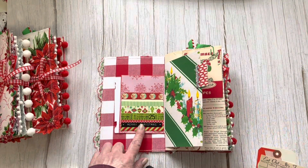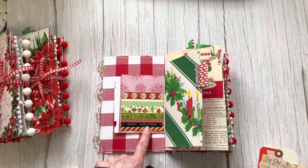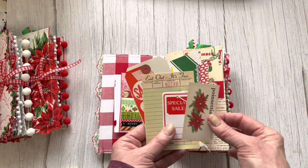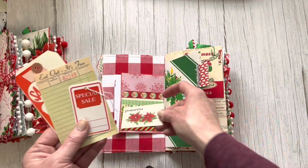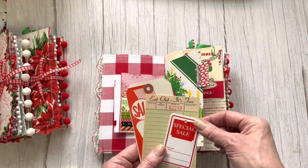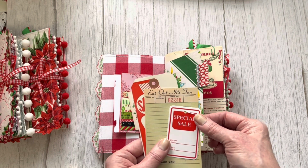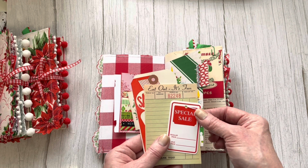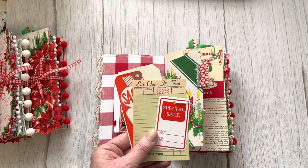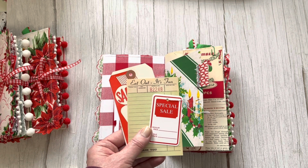Here I have a few things. This is a library pocket, and this is just some washi tape. And then this Merry Christmas is from Tim Holtz. This is a printable. I've used printables from KB and Friends. I think there's some Molly's Mantle in here. There is GT Designs. I think a couple of other shops as well. So I will list for you below the various shops that I have used as well.